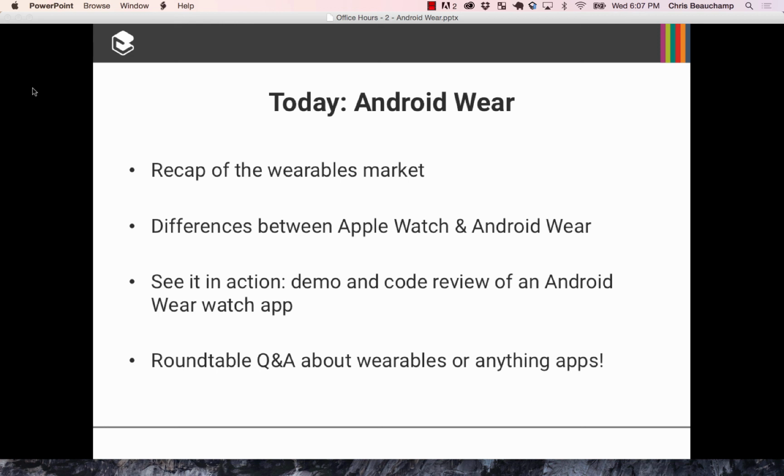We've got a nice open source project that we're going to show off to get you up and running on an Android Wear app within 30 minutes or less, guaranteed, or your money back. And finally, once we are done with the structured content, we'll open it up to our regular roundtable Q&A, where we're just happy to discuss pretty much anything under the sun. If we can keep it tech related, even better, but I'm open to just about anything, so we'll see how it goes.